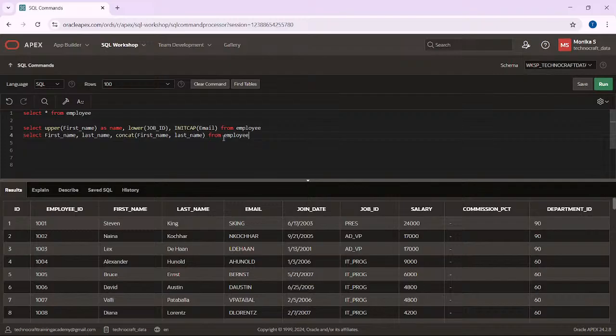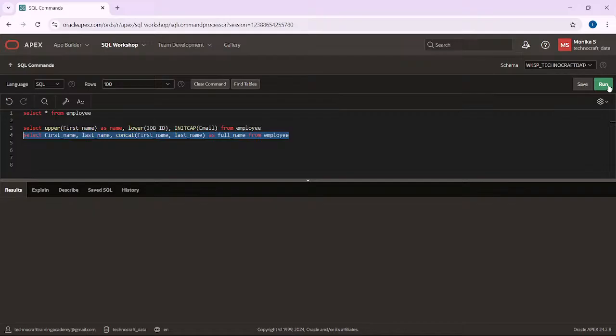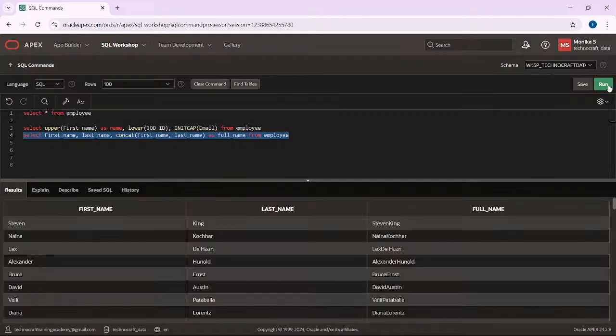You can give an alias name as full name here. We can see it is concatenated: the first name and the last name are concatenated, and we are getting Stephen King.